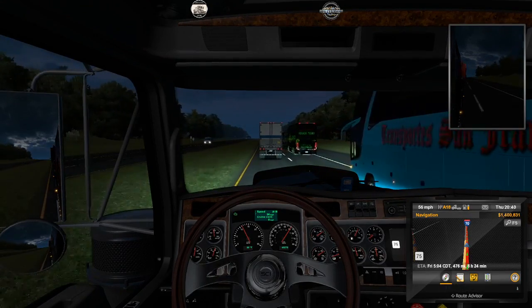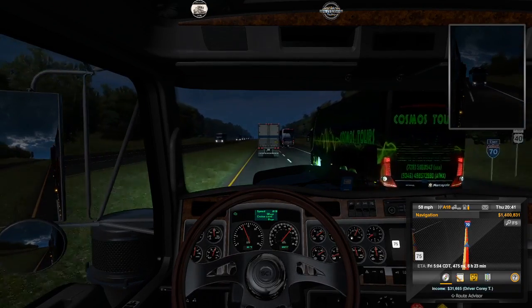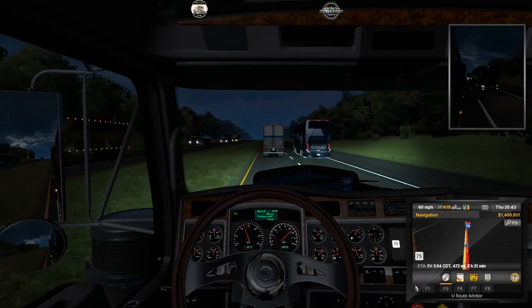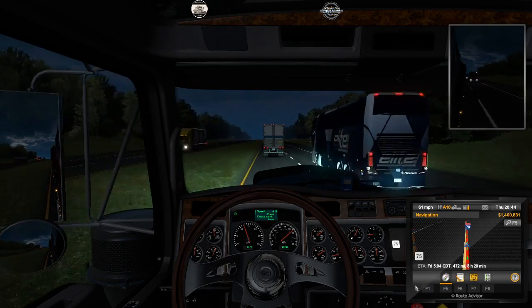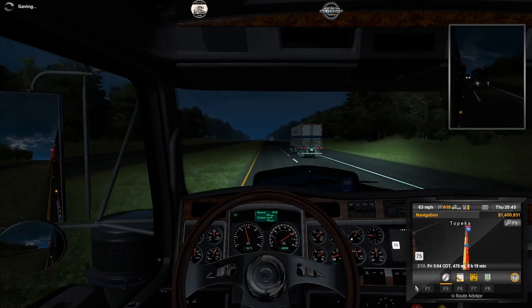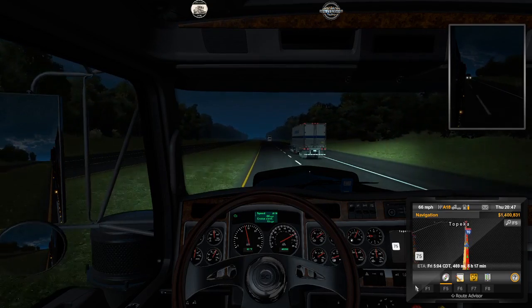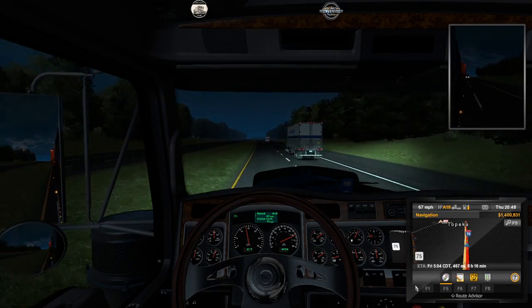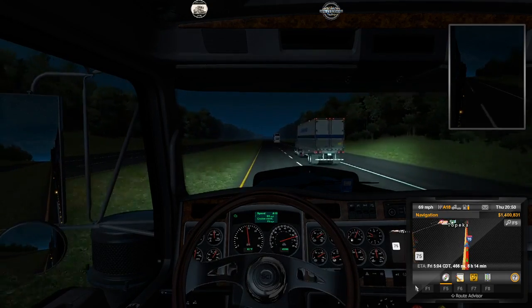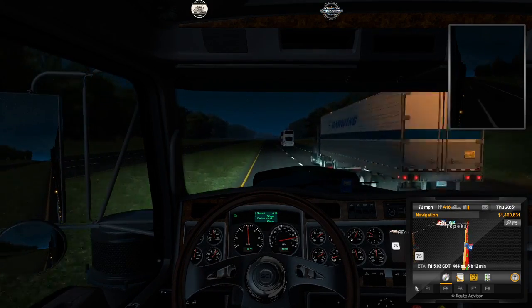Some of these map mods, I've noticed that the AI traffic's even worse. Every time they change lanes, it seems like they've got to stop and look at it, think about it. I've never quite understood that. See, now I'm doing 70 almost, and this guy's rolling it up now. He's gonna get past. That's what's gonna happen now.